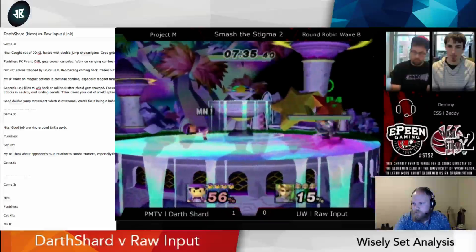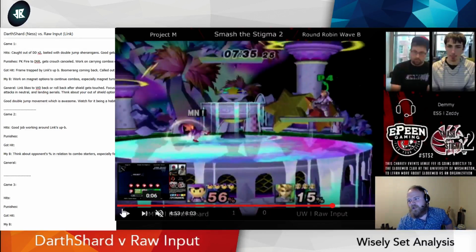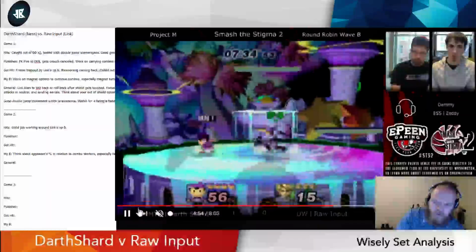Wait, Wojo, is Link's up B literally just called spin attack? Alright. Never mind, I don't need to learn what the name is. I need to come up with a better one. .com, you're in the stream. We'll figure this out for next time we're on commentary.